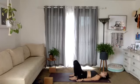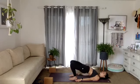Feel your head push into the floor. Shrug your shoulder blades back so they're flat. Exhale out of your mouth. Inhale, lift your hips up off the floor. Now you can interlace your hands behind your back or just keep your hands where they are. Feel your big toes pushing into the mat.